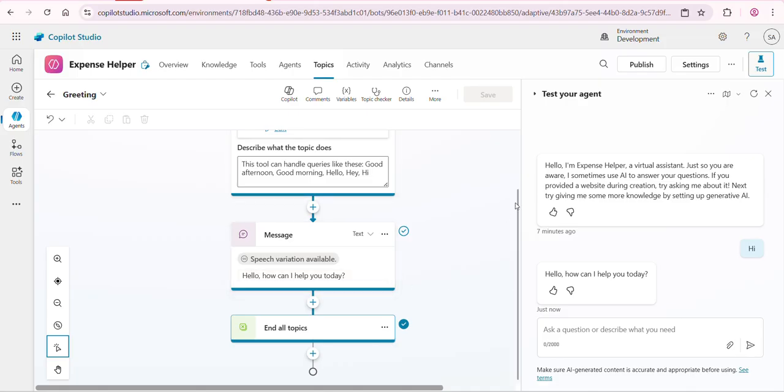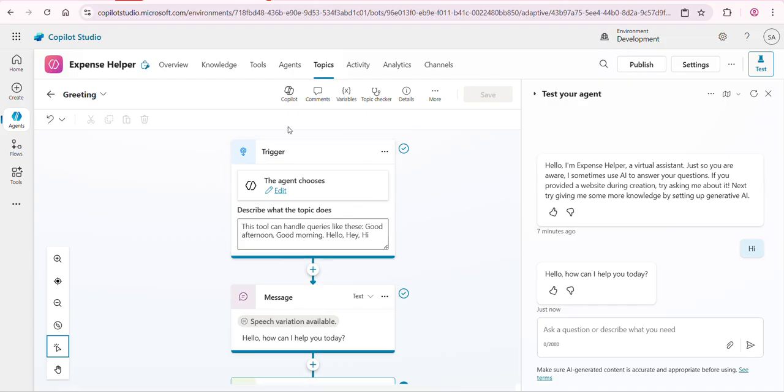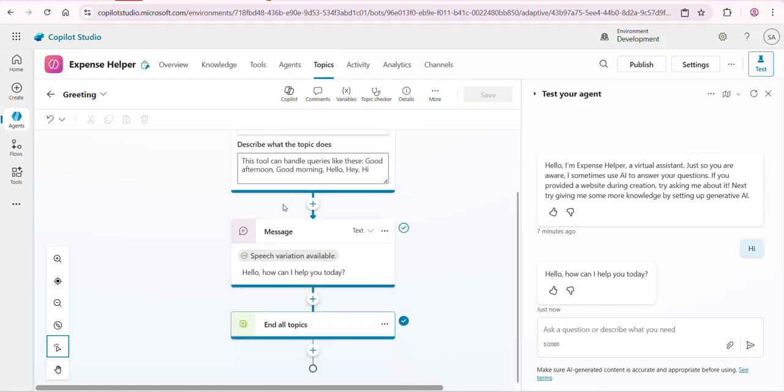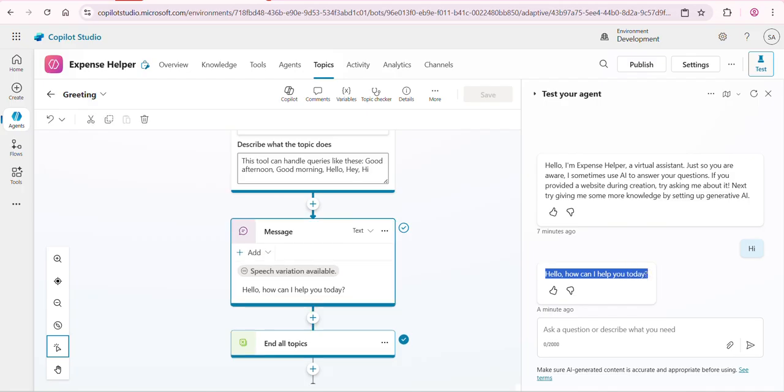So once the topic gets triggered, then there are some action nodes which get performed. So this message is the next node which has given us this message in the pane which we have, test your agent.